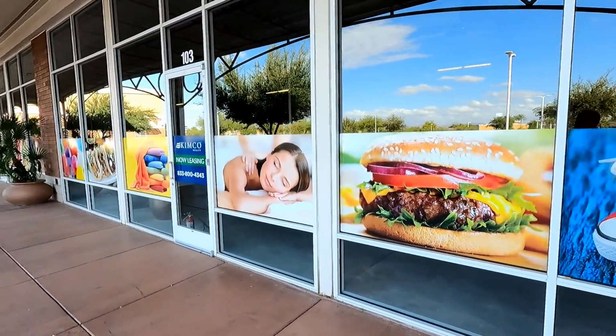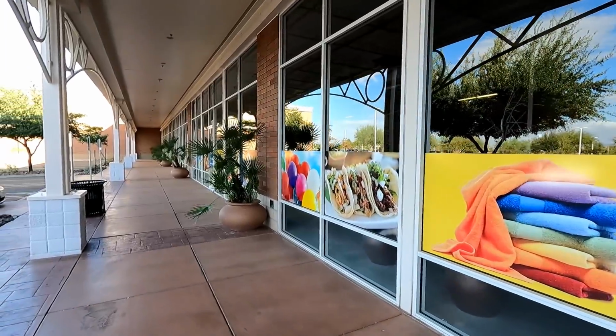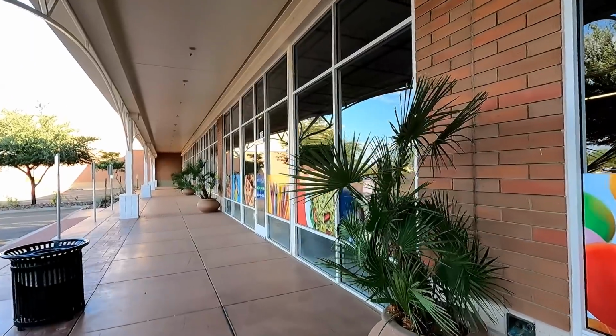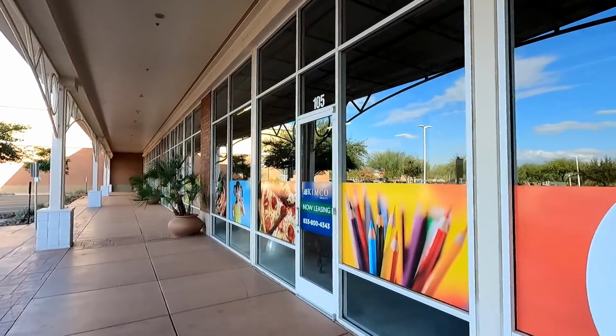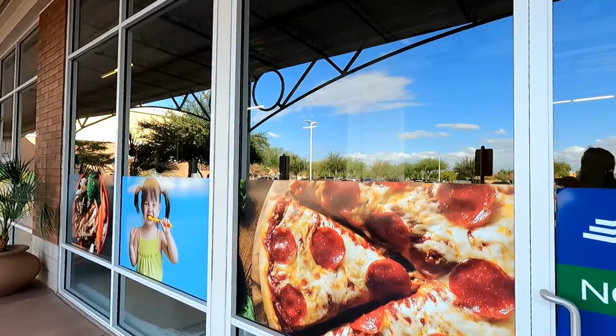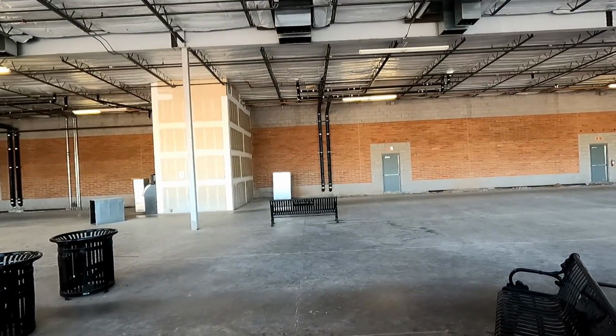Now, we did notice throughout the strip mall areas, there are a lot of empty shops. Now, this giant shopping center as a whole is not dead, but there are large pockets of empty storefronts all throughout. And this promo art that they put up on all the empty storefronts just really makes them stick out like a sore thumb. Looks like this one's been emptied long enough that they're using it for storage now. That looks like benches and garbage can things for the shopping center.